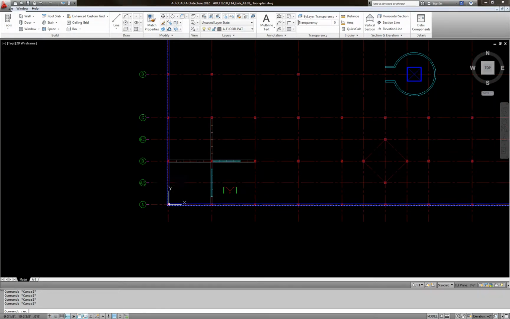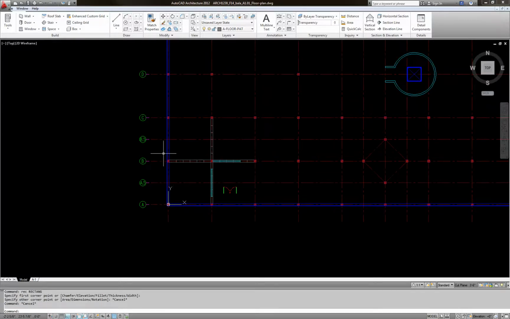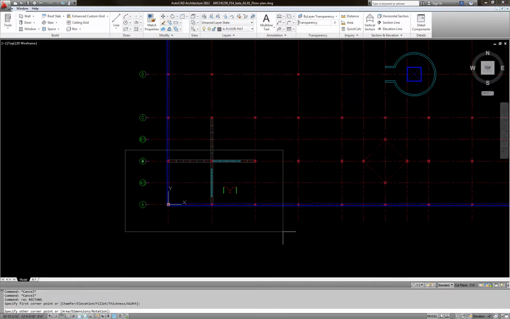So I'm going to type REC, enter, rectangle. I'm going to click on my second bay, go straight down, take these two bays, 20 by 20 bay, to make my rectangle. Make sure that you see that right now my layers are locked.